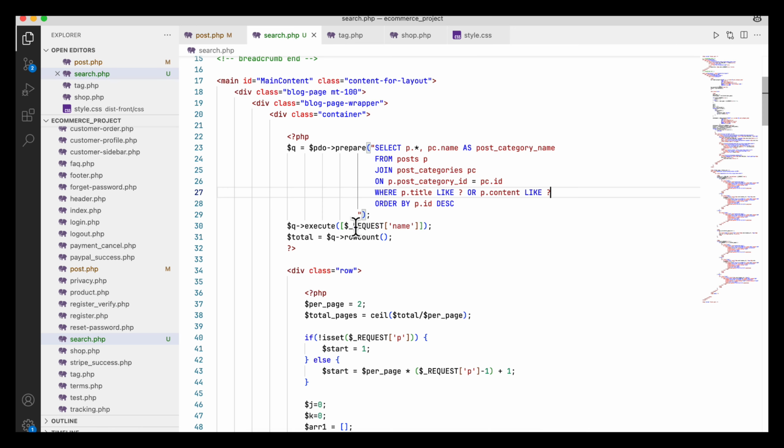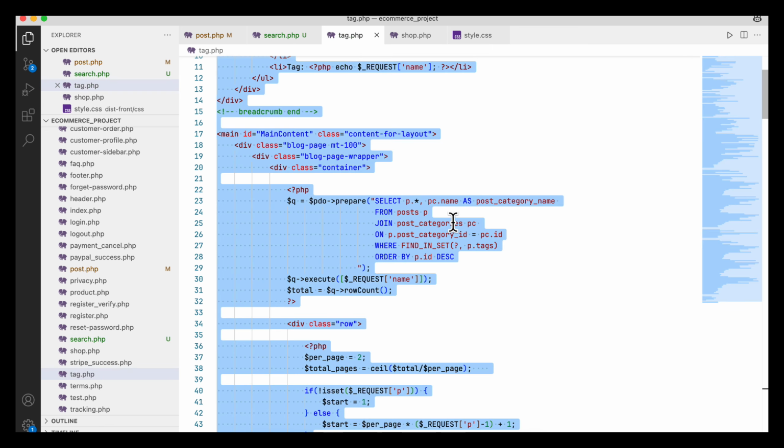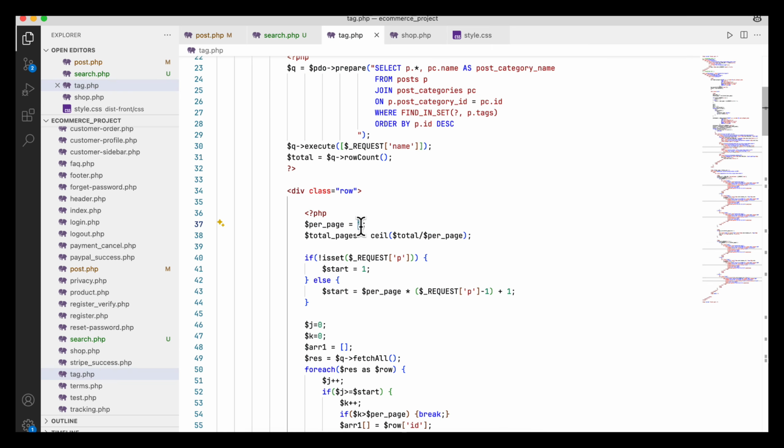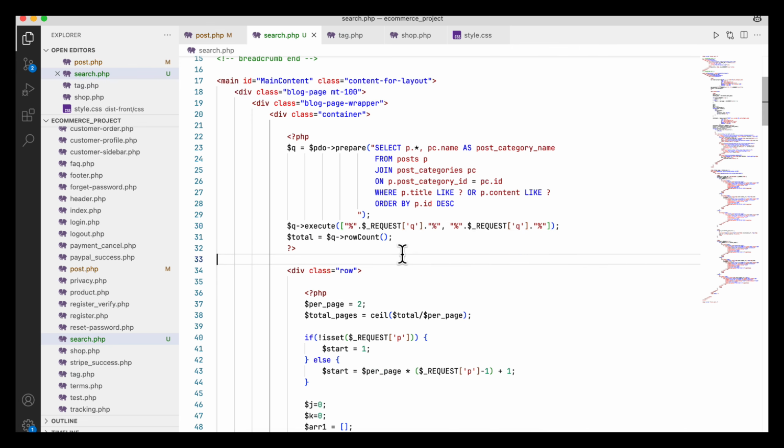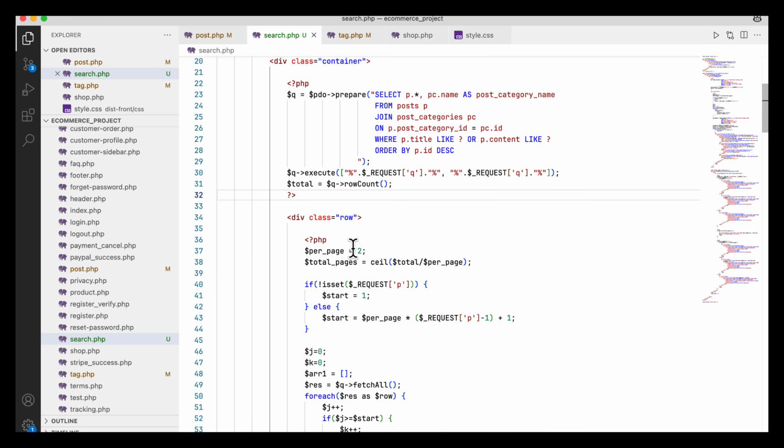When there is the execute, I am going to add something here, that means it will add the percentage in the first, and here you see request q, percentage in the last, and another percentage is here. So it is okay. In the previous one, in the tag, I applied 2 for the purpose; here actually 6 is okay. And in the search, for testing purposes I am going with items equal to 2, that is no problem.